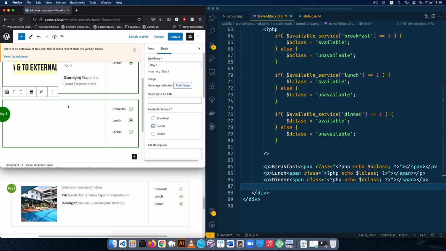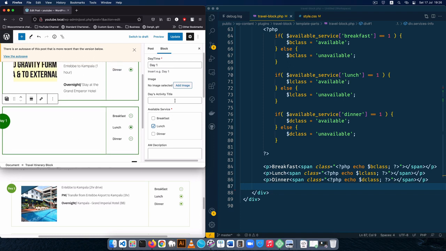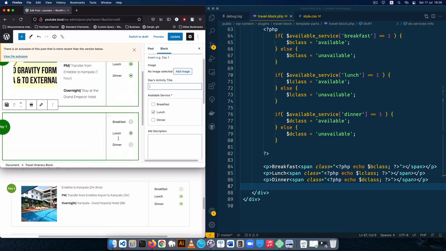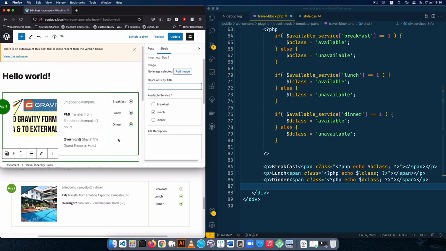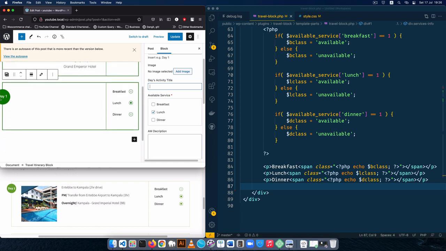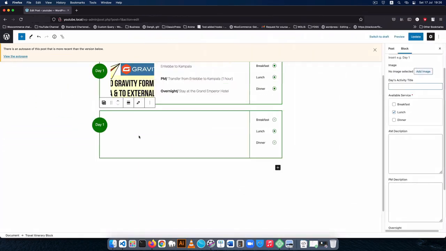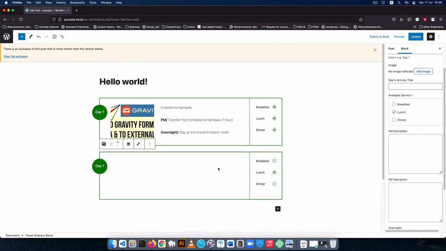And you'll see that we don't have any statements here because we have not added any of those statements in these other locations. So this block is working very well as we expected it to be, and you can see this will save me from making so many post types and just allow me to have, let's say, my Safari, and I'm having the different itineraries and I'm just putting these as blocks.